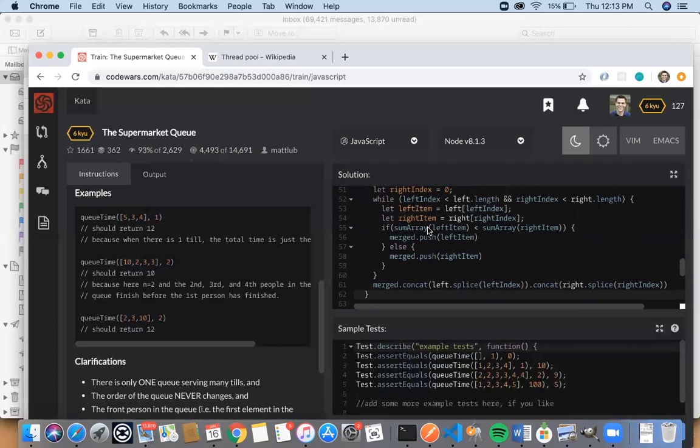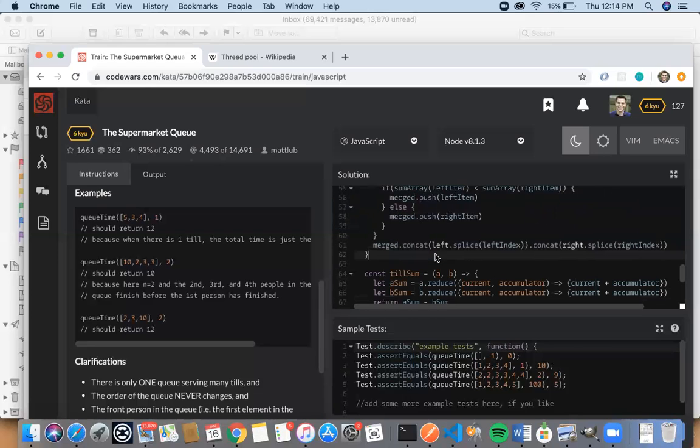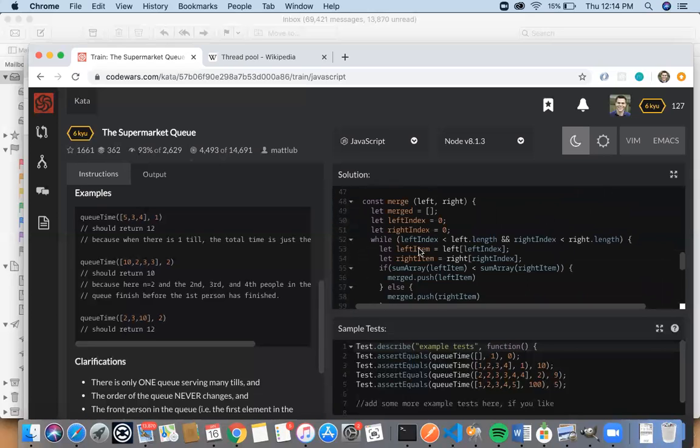The other one is going to be left with items sitting in it that otherwise wouldn't get pushed to the array. But it also means that whatever's in that remainder is by default bigger than everything else, and it's already ordered. So that's why you just push it on to the end.